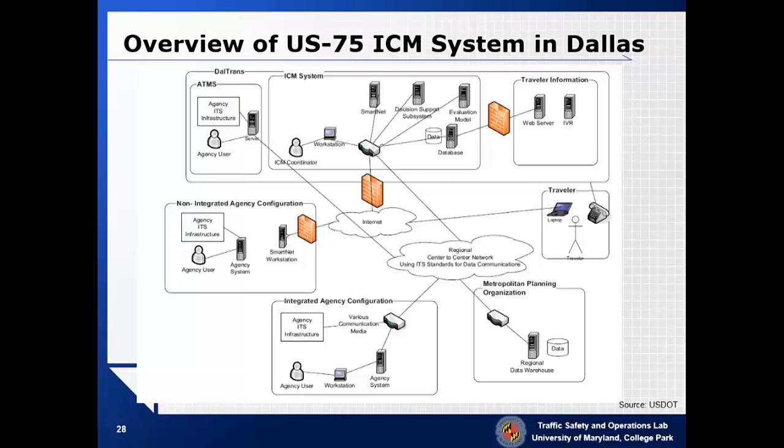In the United States, same as Taiwan and many developing countries, freeway usually belongs to what? One agency. Arterials belong to different agencies. So how to overcome the barrier between agencies is more difficult than to overcome the congestion in the traffic system, okay? Traffic system problems, congestion problems, quite a lot can be attributed to the poor coordination between agencies, okay? So in IVHS at that time, one of the major components in the study was the interagency issue, the institutional barrier. How to overcome the institutional barrier was listed as one of the major research areas.